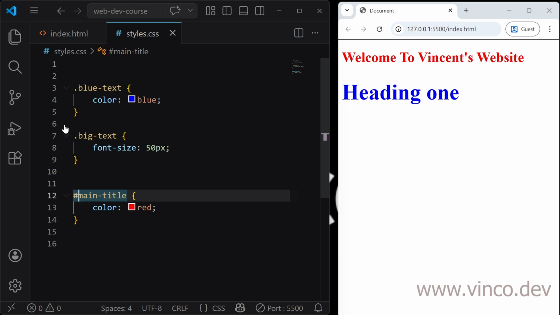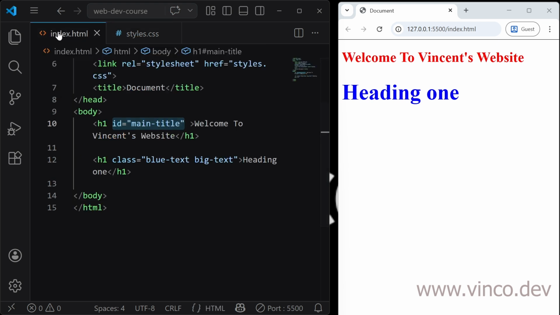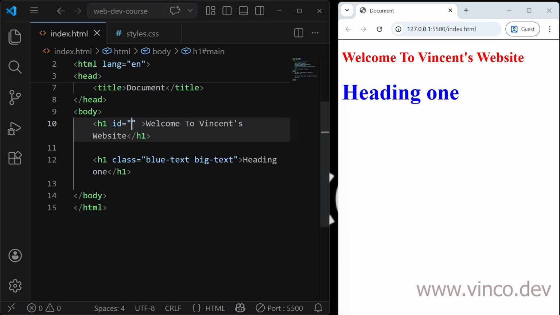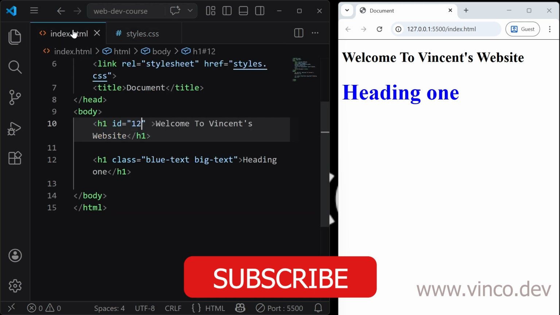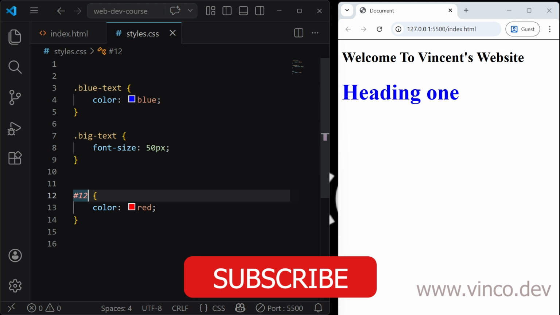Now, one thing I want to say is that our ID cannot start with a number. You see, in HTML, our ID cannot start with a number. For example, I want to come here and do 1, 2. You can see now that it's not styling. The style is not applying. I don't want you to hear the name ID and think that you can just use a number instead of a name.